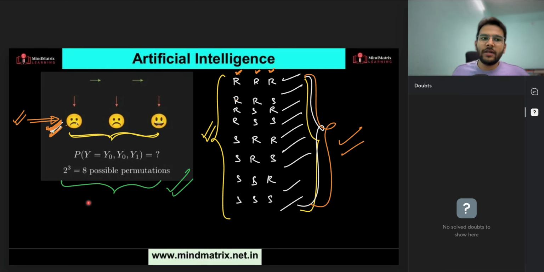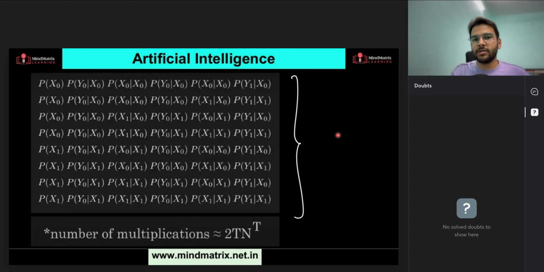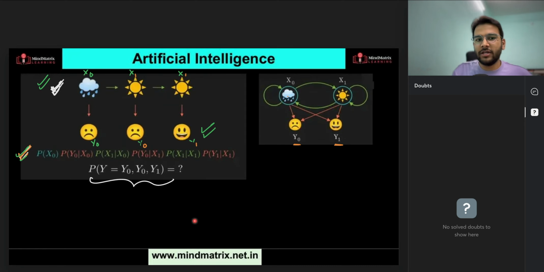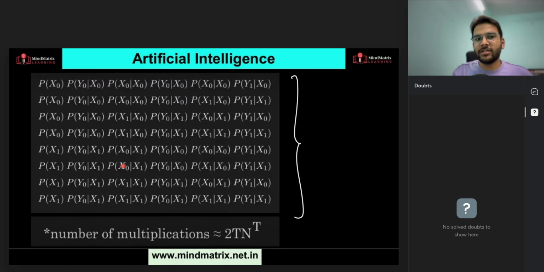Yes. So the same thing here. This is the particular observed sequence we are talking about. Not every observed sequence, a particular observed sequence. Then we have to consider all the weather sequences. So a total of 8 weather sequences are possible. Can I say for all 8 weather sequences, this is how you can write it? For one, we have already seen like this. Similarly, for every weather sequence, I can write like this.